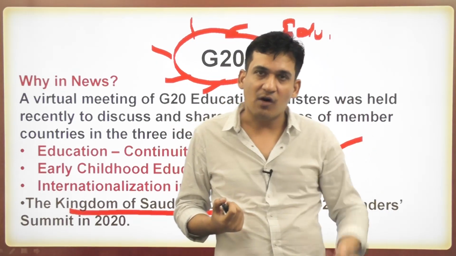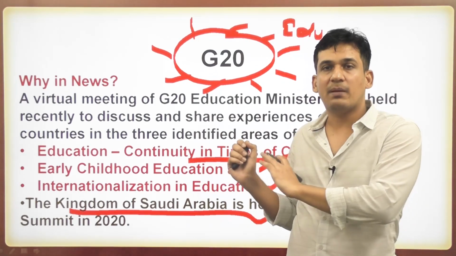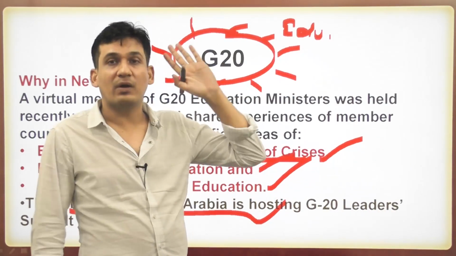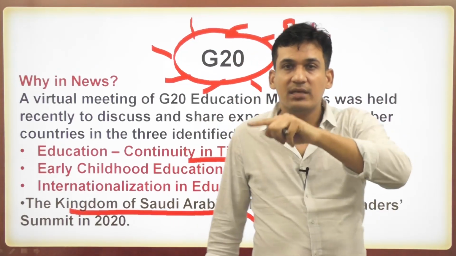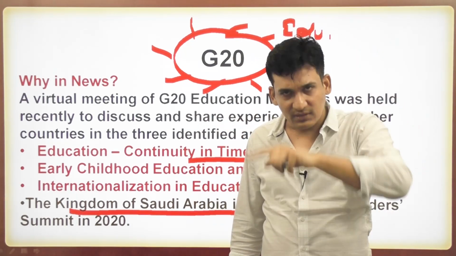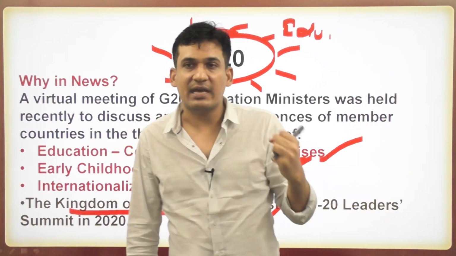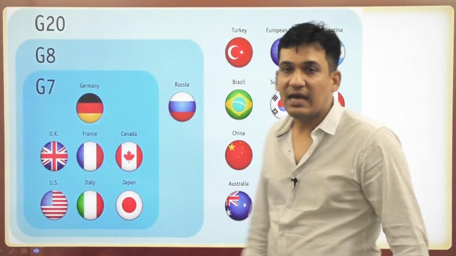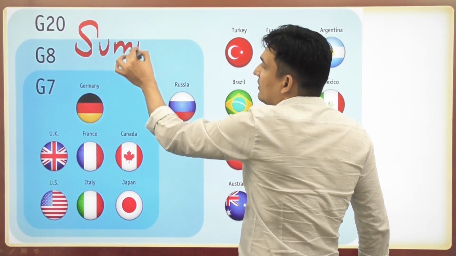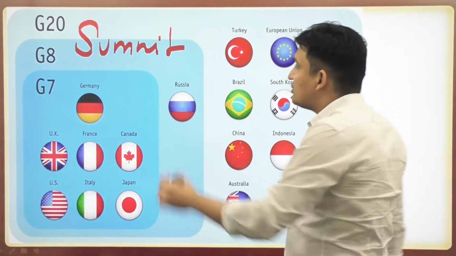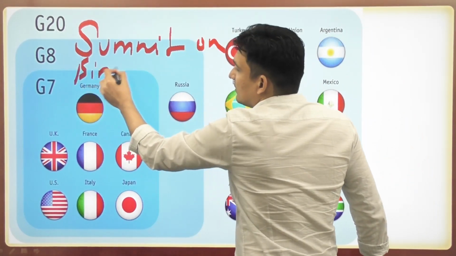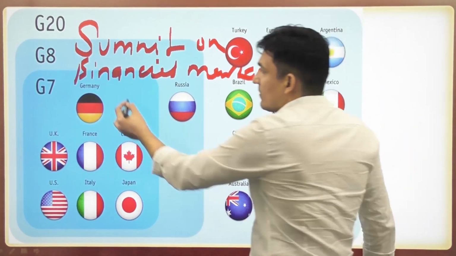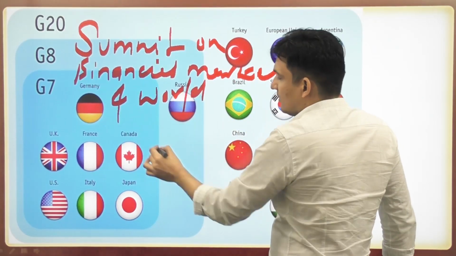You don't have to remember the names of all the G20 nations. A couple of facts that you have to remember from the membership point of view, I'm going to cover. First thing is that its members account for 85% of world GDP. So you can well imagine the number of people, industries, and the quantum of trade that these G20 leaders carry, and 2/3 of the world's population. Formally, this G20 summit is known as the Summit on Financial Markets and the World Economy.